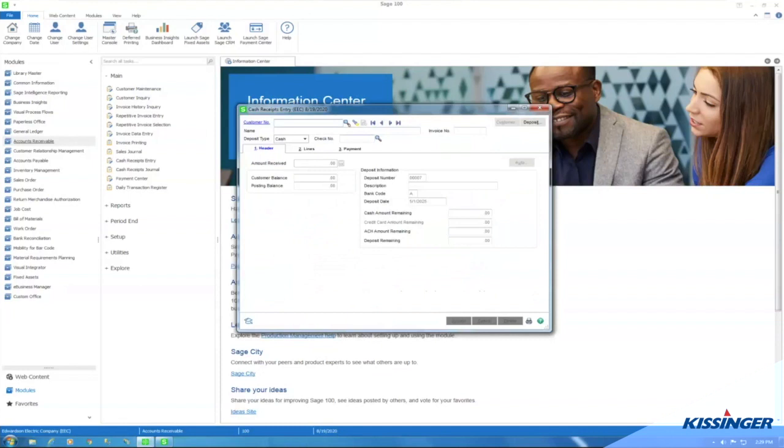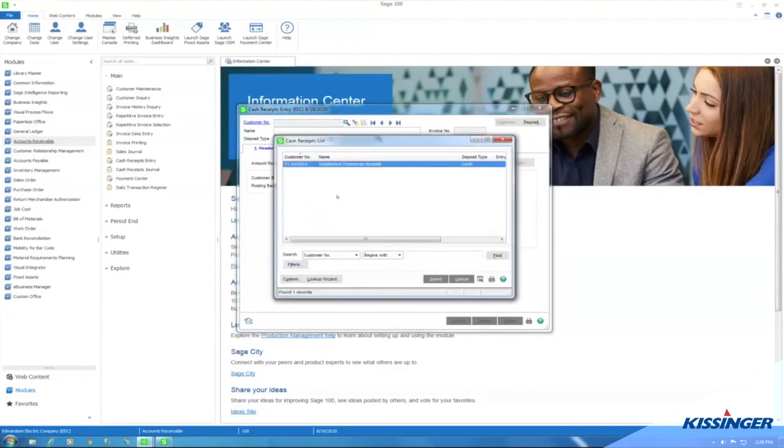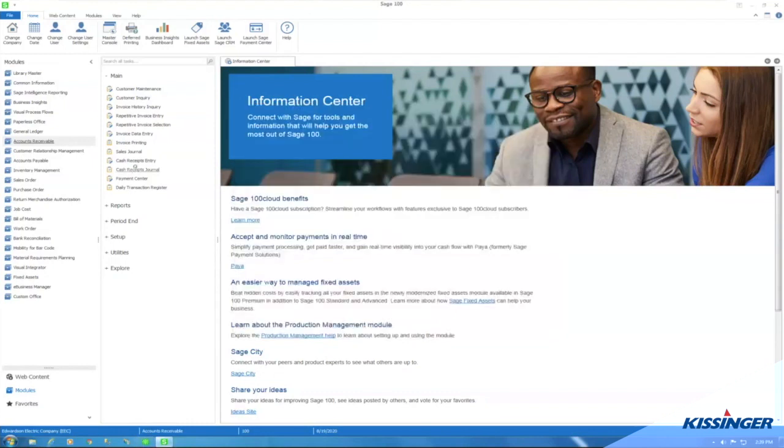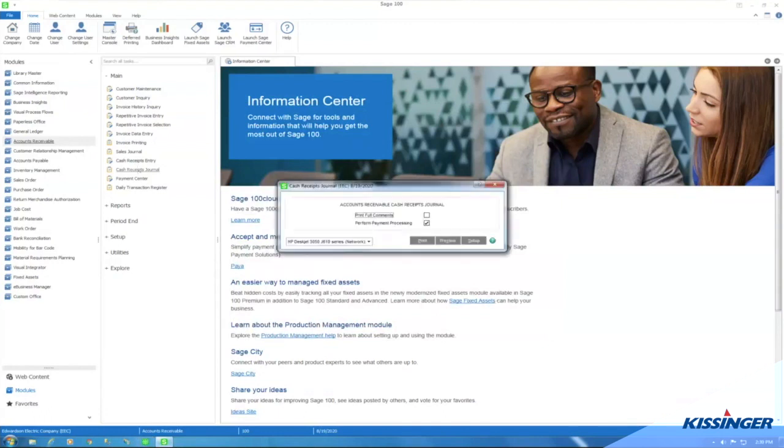And what we could do here, if there were multiple invoices that we've brought in, by selecting the magnifying glass, you now can see which invoice was brought in. So we can see what's for this customer, and we could see the transaction details. If there were more invoices, we would have a list of those here for you. But we can see that transaction is brought in, which is great. We'll now X out of here. We'll go into our cash receipt journal. And now we're going to sync those transactions and update the journal with the payments that were just processed to the customer portal.